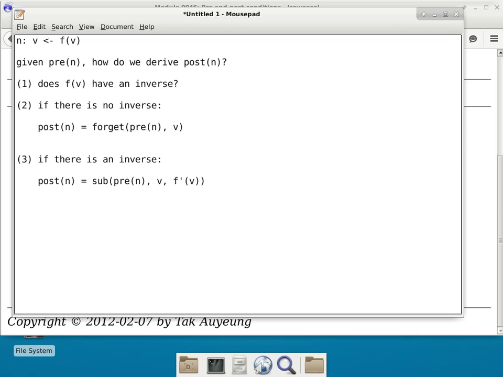In other words, if f has an inverse, it is reversible, then we can basically say we know what line n did to v, so if we can reverse that operation, then we can re-establish all the relationships between v, the old value of v, with everything else, with all the other variables and with all the other constants. Is that okay? It's based on what we have already talked about, just in a very abstract way. Is that okay? So far, any questions?